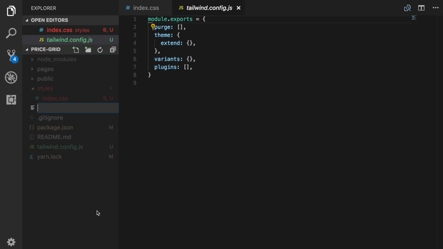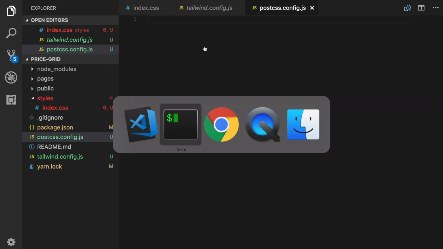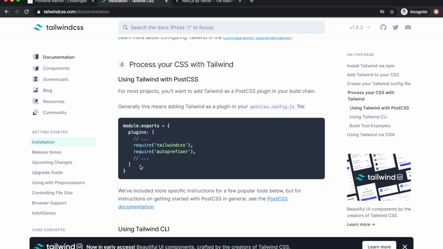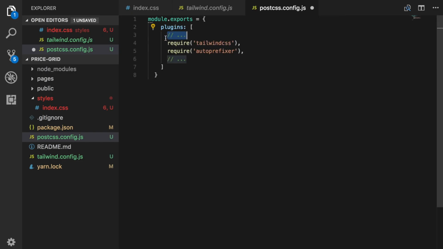So we'll do postcss.config.js, and we're going to set this up with Tailwind. So if we go back in here, we'll just copy this, and this is all we would need to do. And we can save that.